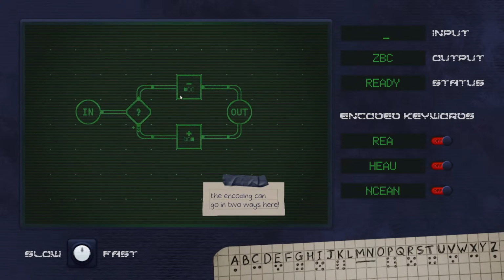But for now, it's not really that big of a deal, because look, this minus means the opposite of plus, so it shifts the letter to the left. But there is also a second part of this, right? You see the mask. The first one means that it only affects the first letter. This one means that it affects only the last letter. By knowing this, we don't even need to understand what this does. We can guess it by looking at this. So it's either the first letter should be shifted right to recover from the minus, or the last letter should be shifted left to undo the plus.